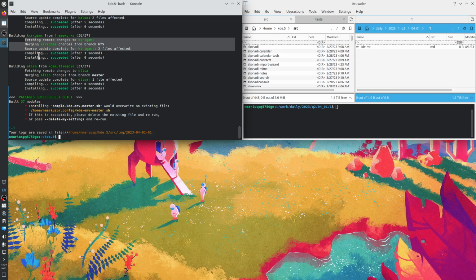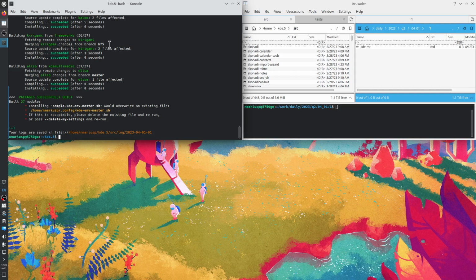And then there's the step to configure, so cmake configure, and then there's the step gmake -j16 in my case, because I have 16 CPU threads, which actually compiles.